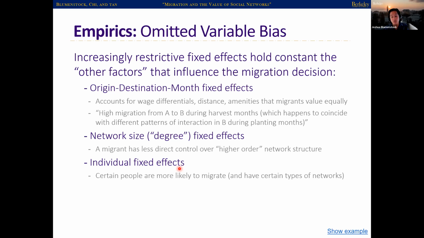And then finally, and this is what Kaivan alluded to earlier, almost all of our analysis is not actually going to focus on how an individual's direct contacts correlate with their migration decision. We're going to look at how changes in the higher order structure of an individual's network correlate with migration decisions. In other words, when Kaivan's 3 friends in Oxford become more interconnected to each other, does that make Kaivan more likely to migrate to Oxford? Because arguably Kaivan has less control over the friendship network of his friends than he does over the people that he's directly connected to in the destination. So this is not about network size, it's about higher order structure.